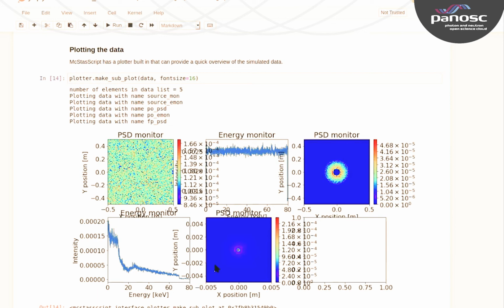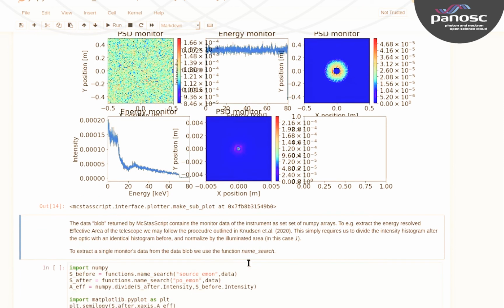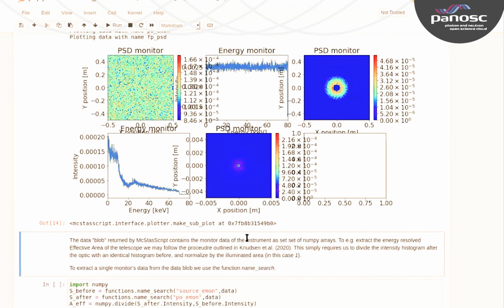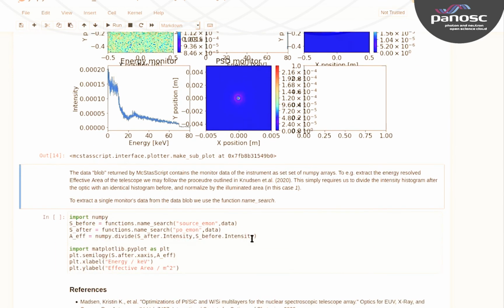And if you look very closely here, you can see that it certainly focuses the light onto a point or a very small area.